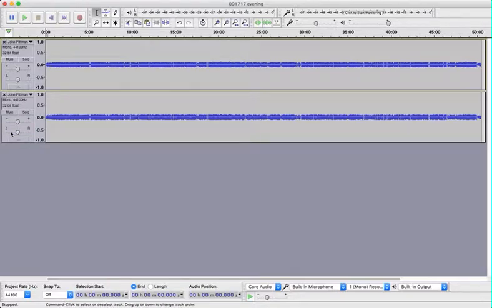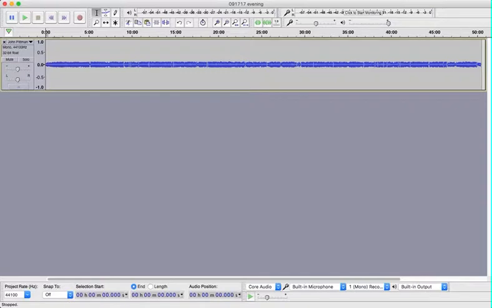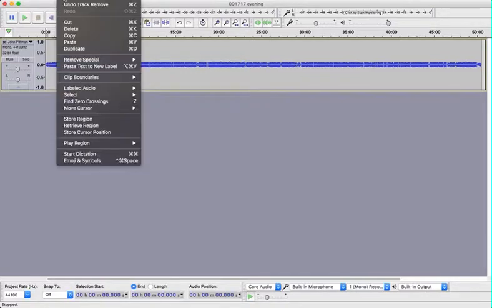And this is your pan. Of course, you can pan it all the way left to your left stereo track or your right stereo track. So I don't need this track, and I'll show you why. I'm going to hit the exit. Now, if I wanted to undo this, I can just go up to the title bar up top. I'm under the Edit tab now, and I could hit Undo Track Remove. Or if you see here, the keyboard shortcut is Command Z. On a PC, that would be the Windows icon, Z.